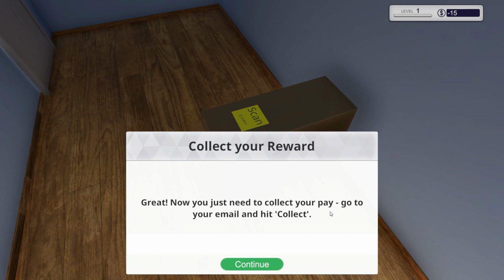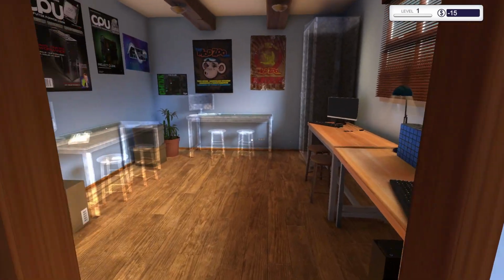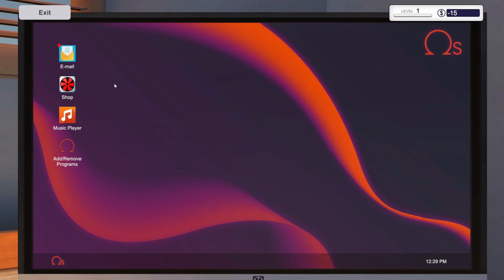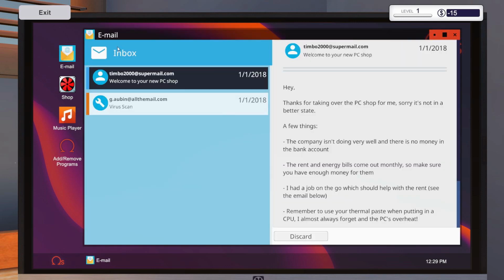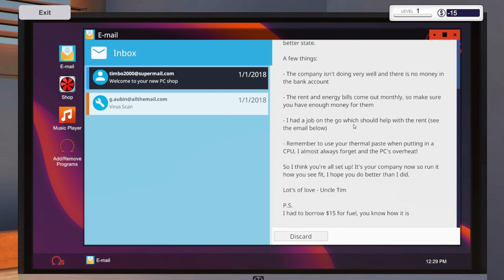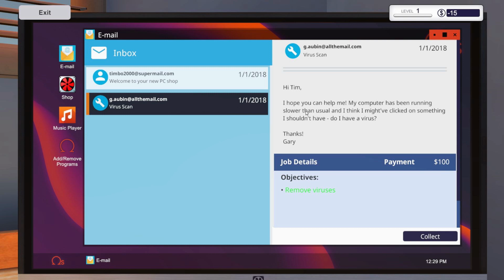Great, now you just need to collect your pay. Go to your email and click collect. Awesome. All right, let's go to our email. This is our computer here. This is my guess. Yes, email. There we go. Thanks for taking over the shop for me. Sorry it's not in better... Oh, okay. You know, I think I was supposed to check this first. Yeah, okay. And this is our customer.